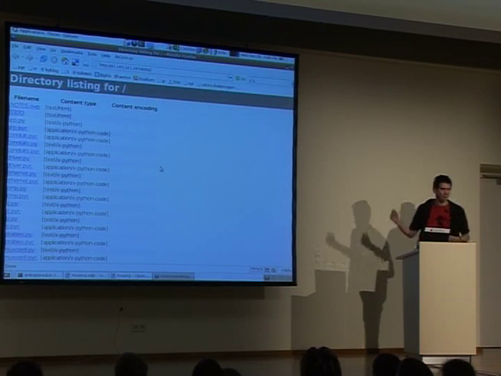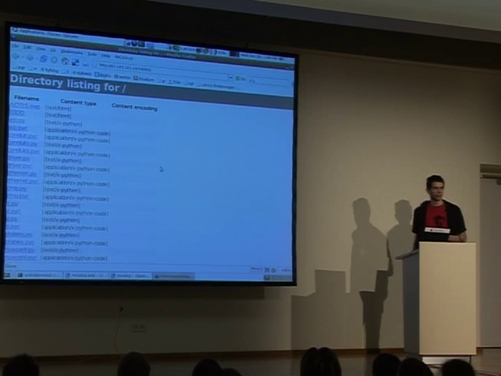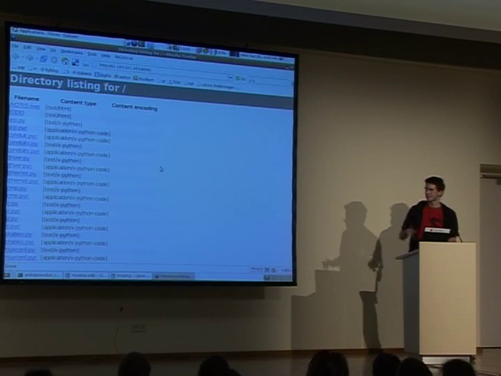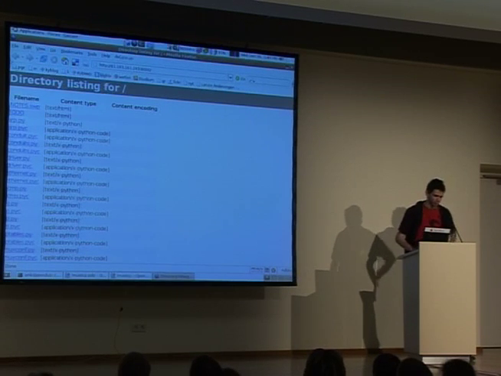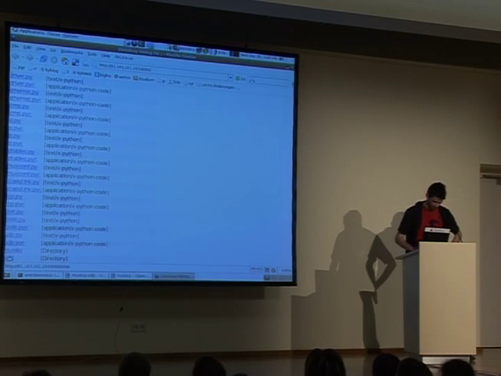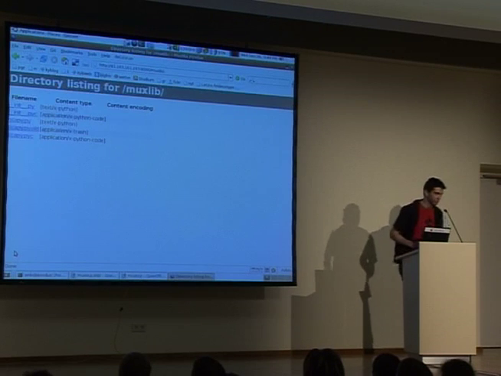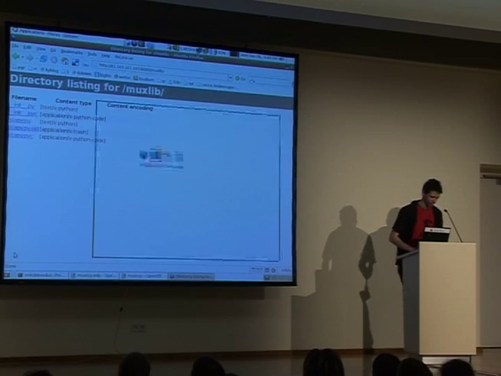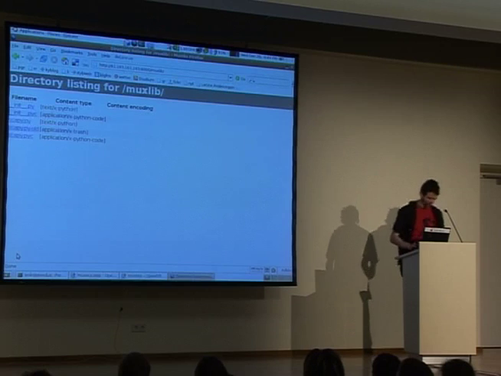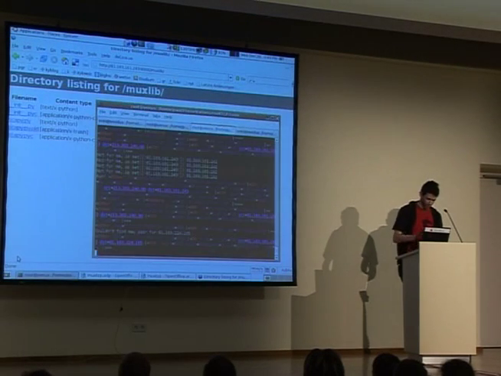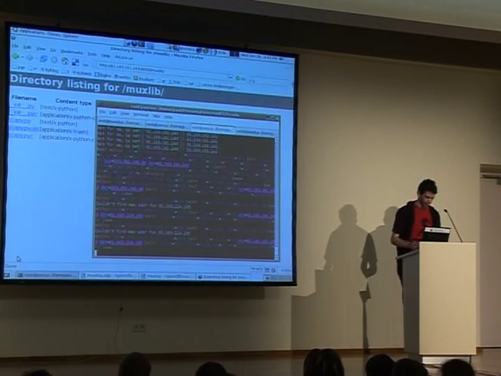Yep, so here I have a directory listing. There are a few Twisted integration quirks which don't work yet, so I can't open a file, but I can open directories right now. But that's really just a very minor problem. Should be able to fix it in half an hour or so. But there runs a web server, and you can see the packets that are going back and forth.